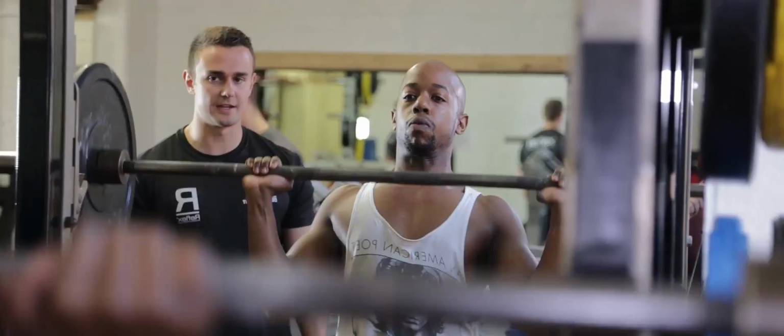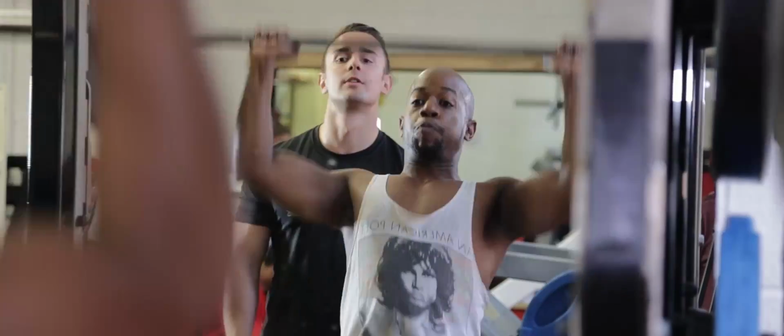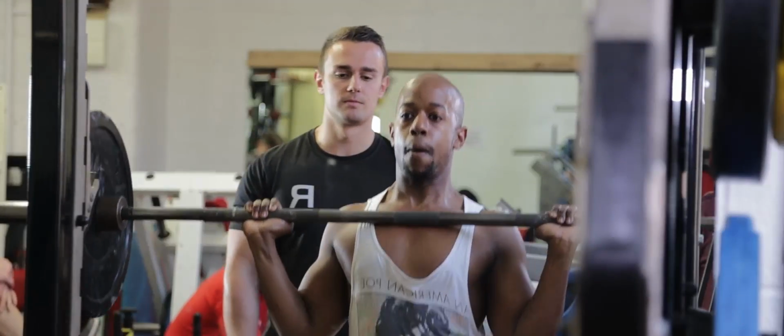So we're going to use low reps through the off-season and the on-season for this one. So 5 to 6 reps, we want these reps to be fast, and we're going to load the weight quite heavily. We're going to engage our legs and our shoulders.